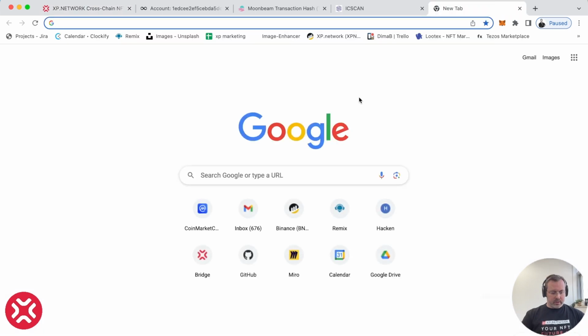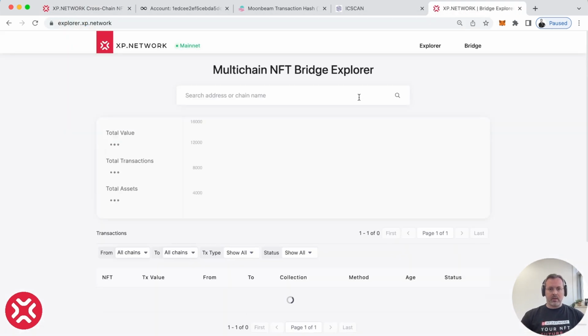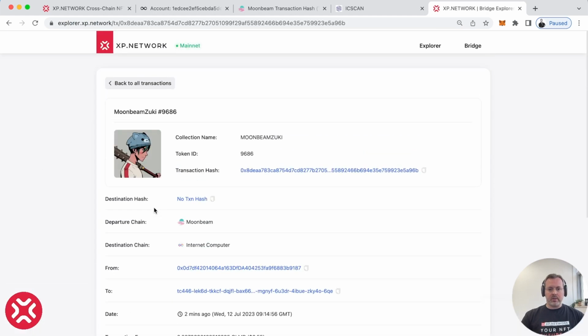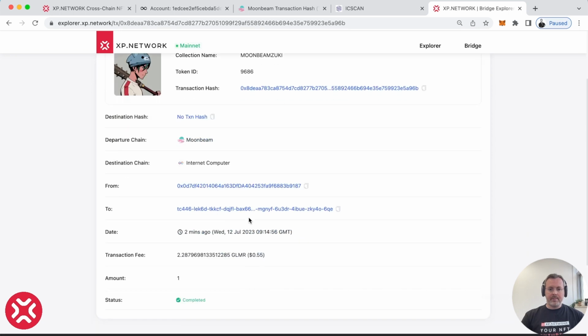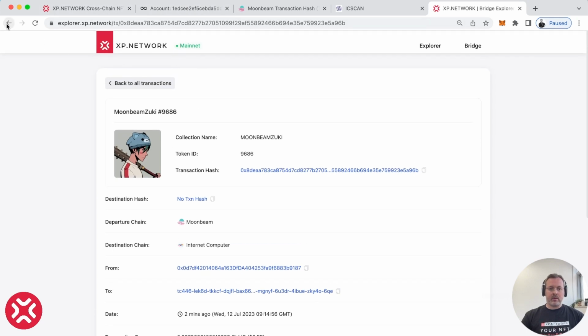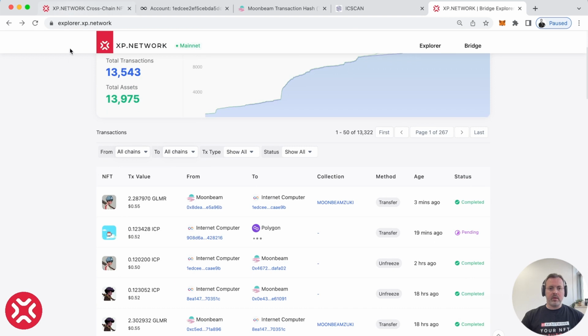We can also go to the Bridge Explorer just in case something happened, we closed the window, we forgot, and so on. This transaction is here on the Bridge Explorer. It has the token ID, the name of the collection, it has the original transaction. Well, here, okay, it also has actually a transaction on the destination, of course. We actually clicked on that transaction in the Bridge UI, so we'll make sure that it's here as well. So basically, this is the transaction in the Explorer. Let's just go back to the Explorer right now.